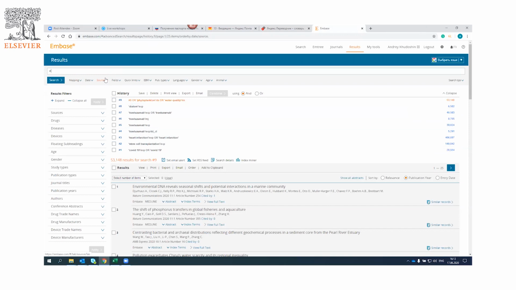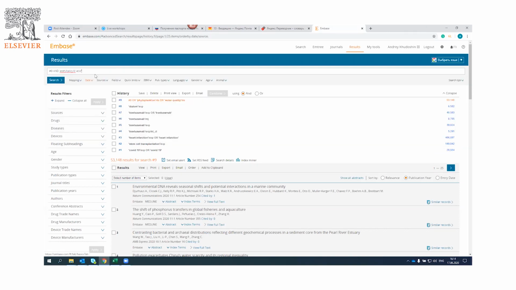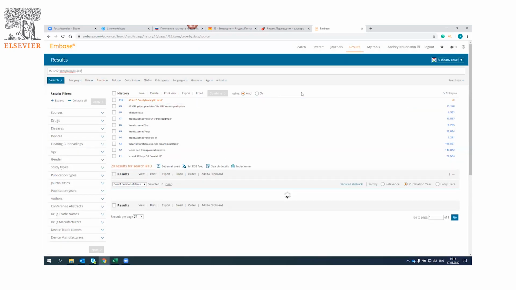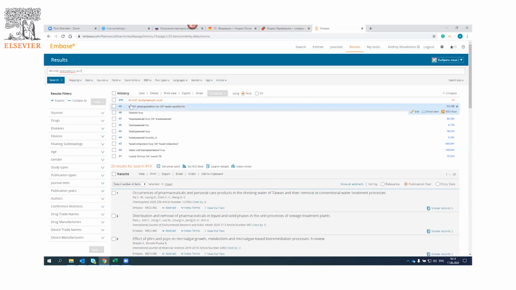So what you need to do is just type #9 and, for example, aspirin. And with this, you will search for all articles which cover all results of search number 9 and acetylsalicylic acid. And there are only 20 articles like this.